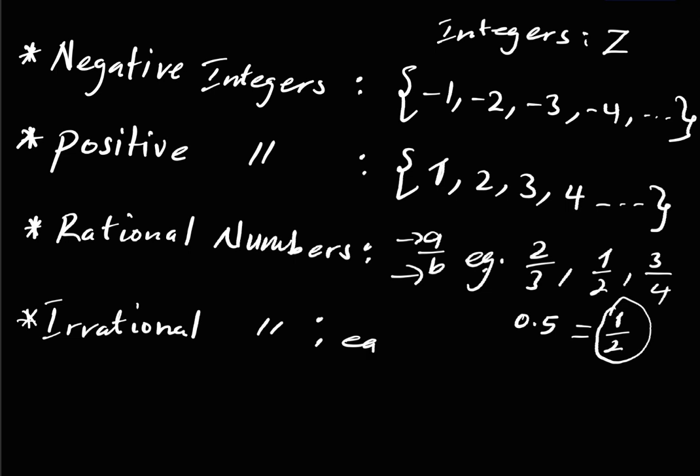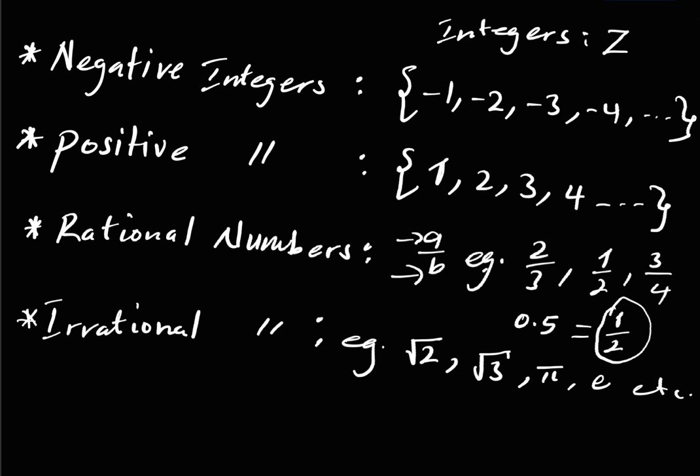Let's give some examples. Examples of such numbers are the square root of 2, the square root of 3, pi, the number pi. We also have Euler's number e, etc. So these are some types of irrational numbers. Then why are they called irrational numbers? Let's give a clear example.